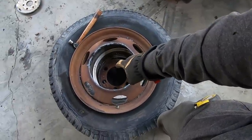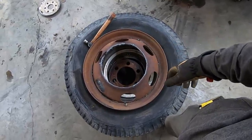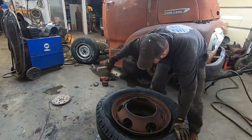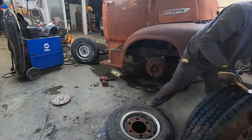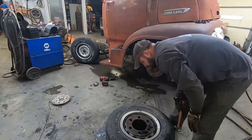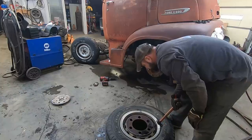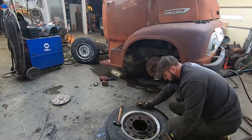Man, if I had a big enough center, I could throw that on my wheel balancer and show you just how true we're going to get it, but I think the biggest center I have is like a 6 inch, and that thing's like an 8. You going to come check her out, Duff? See how my work is? Top quality as usual. Barely even warped it. It's almost too big. I have to open that one up a little bit more. Oh yeah, I think we can weld that. Definitely.